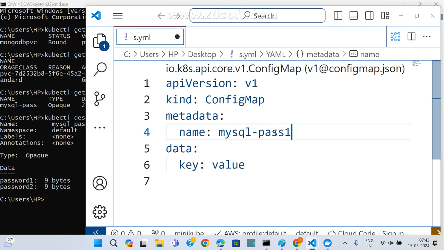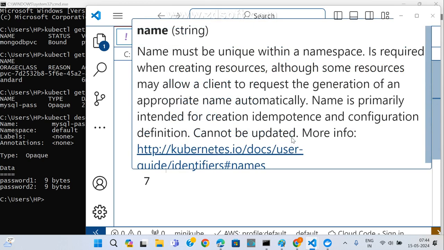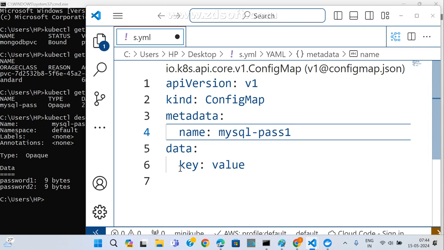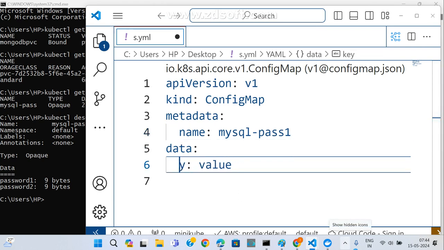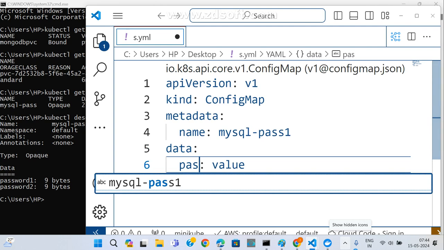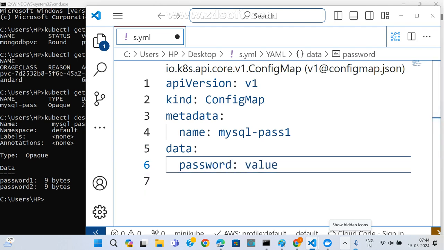A small change I did because of different namings I need to provide, or the same name if you give conflict mappers. Now key value. What is the key here? Password only. What is the name of the password? We don't know, right? We don't know means we'll go and get it.